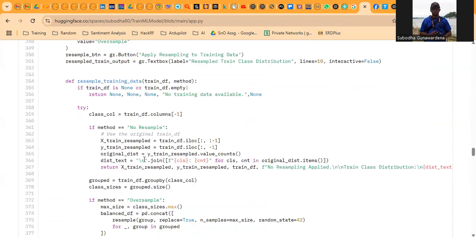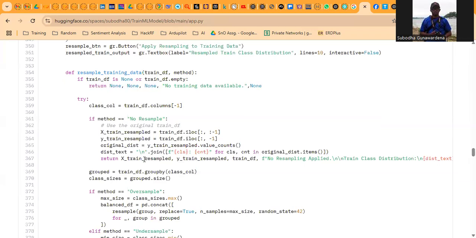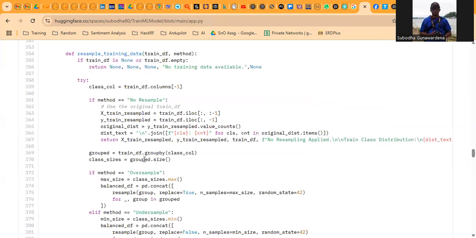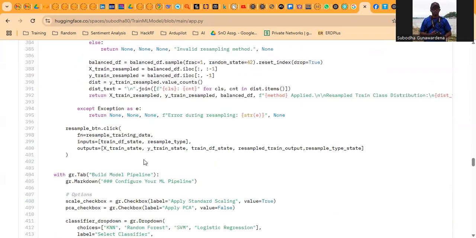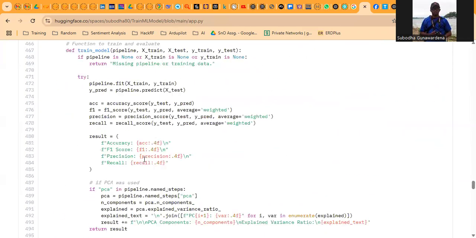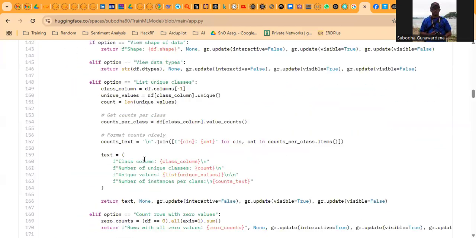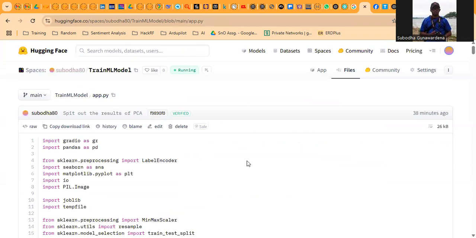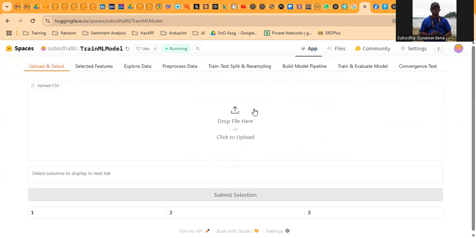If you want to do something in each of these tabs, you can edit this code. And if you want more help, you can even copy the code and paste it in Perplexity or ChatGPT and get more help. So I hope you can copy this code, run it on your Hugging Face space, and see if this is working first. And if it is working, you can try to edit the code and see what you can do with it, right?